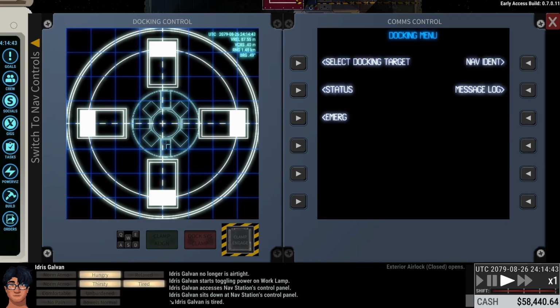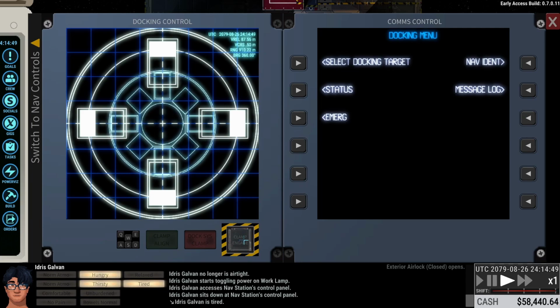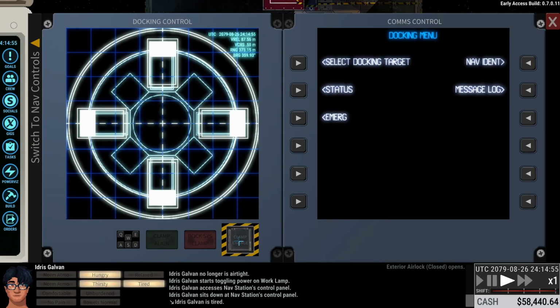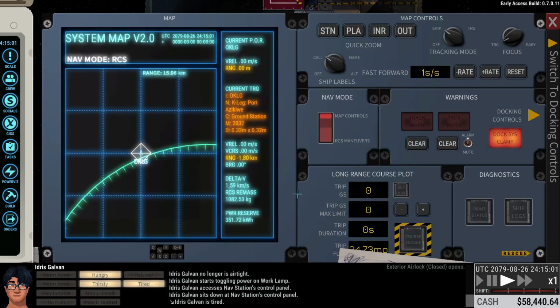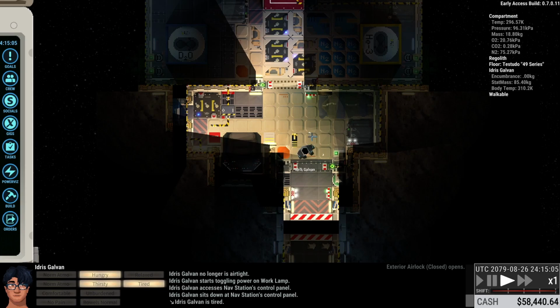Alright, welcome back. We are coming into K-Leg right now. Just about a kilometer out. And with that thunk, we've got a bit of respite from the cold and the darkness of space.